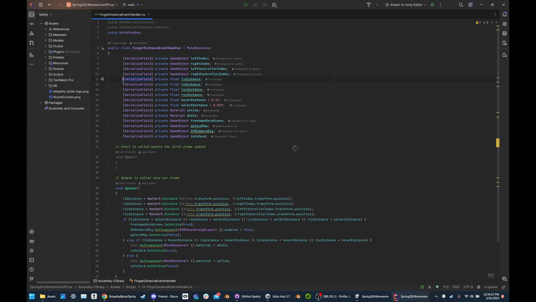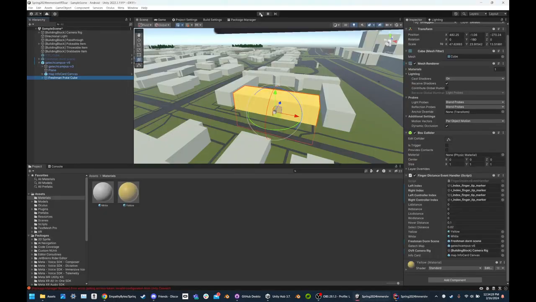That's really convenient because you can enter play mode and edit a number while the game is playing so that you can live update. You can test things live in the game. But any changes you make during play mode will not get saved, so you need to be careful about that. Once you end play mode, it all gets deleted. So test things in play mode, stop play mode, and then apply them.